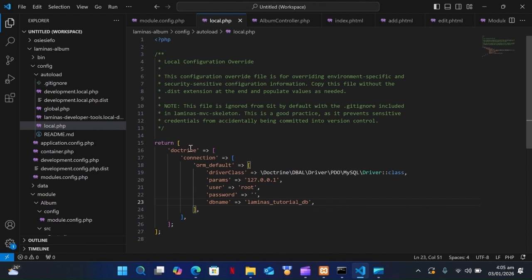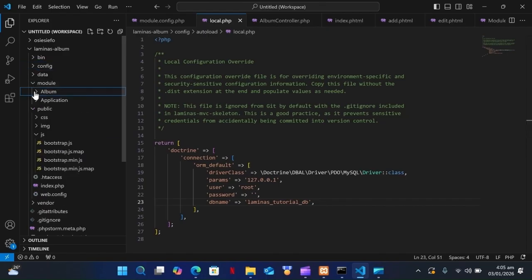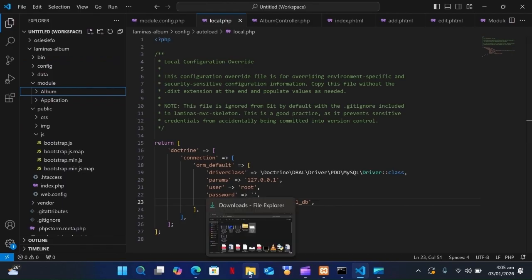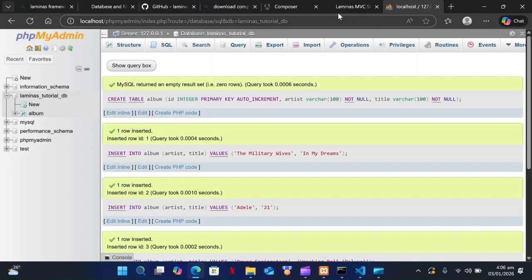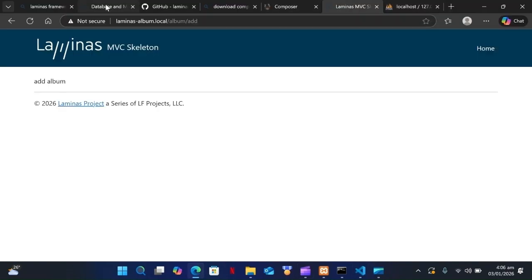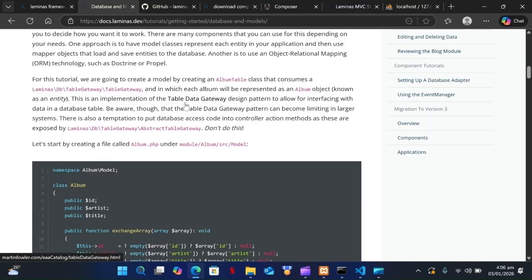So now that we have our doctrine and the database registered, we can go on and create our entity. That is a model first.